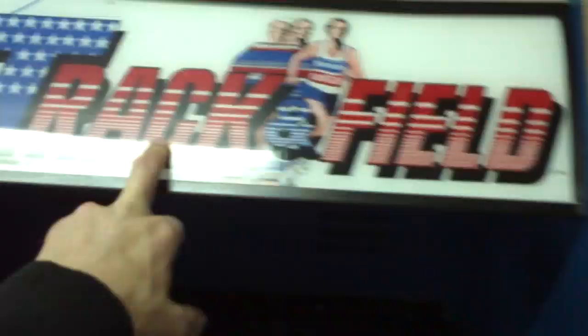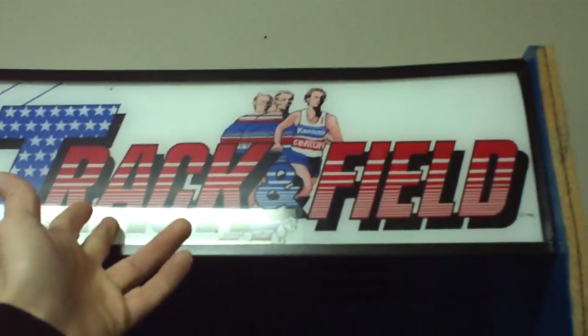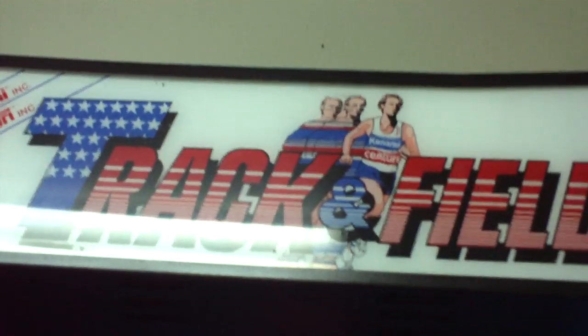New coin door locks. This marquee light, I'm having a little bit of a problem with it. I don't know if it's the light fitting itself. I changed out the bulb, and when I turned it on, it worked, and now it's not on right now. But I think some of the little contacts aren't touching the bulb properly. But I mean, you can see the game plays, looks good. The speakers work good. I'm waiting for all the T-molding that goes around here.